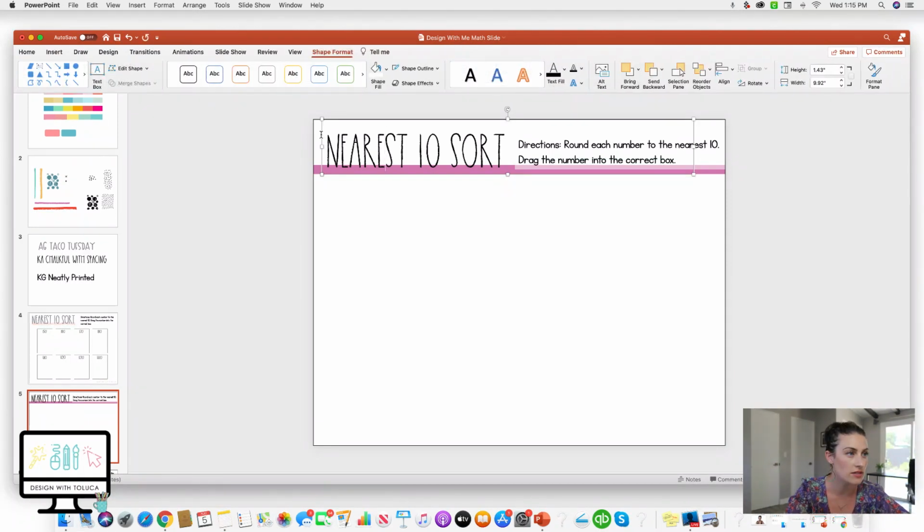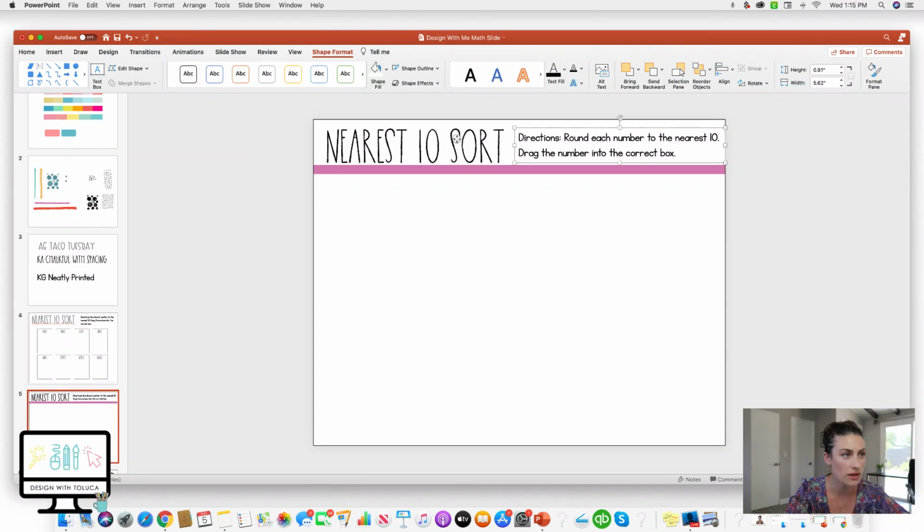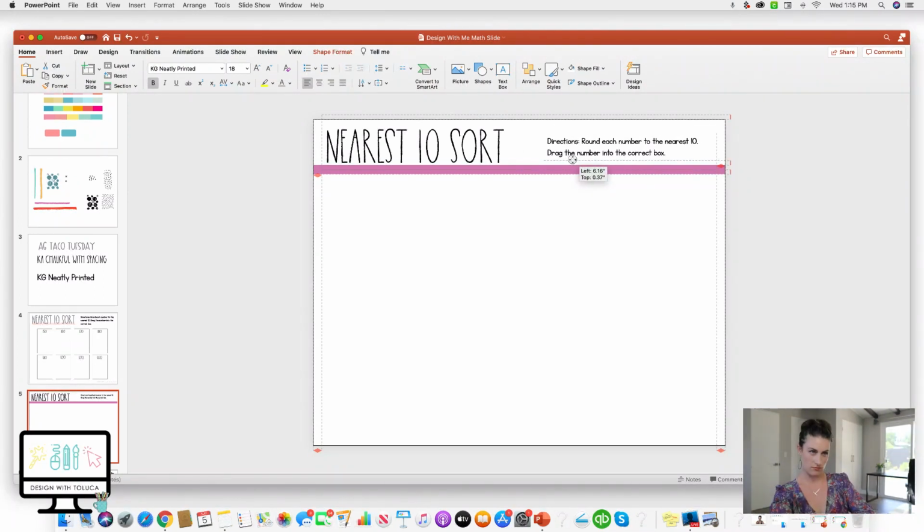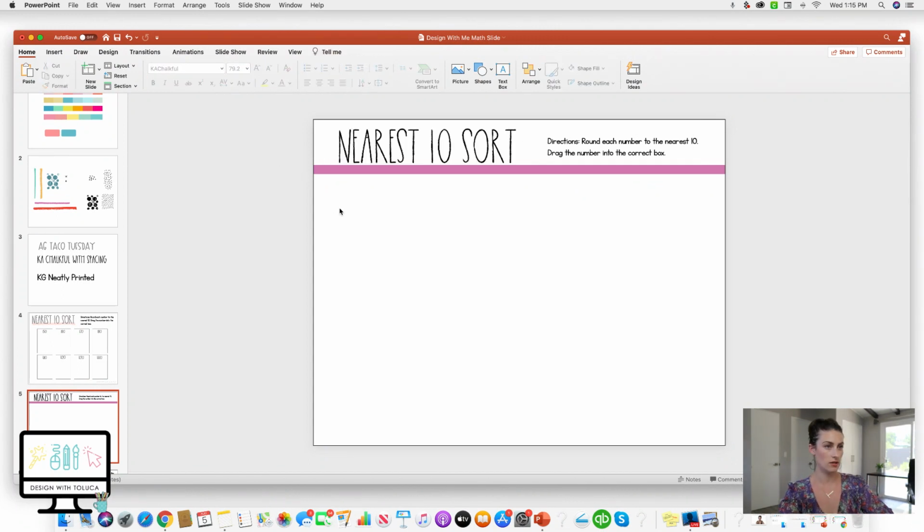Or I can lift this up, because I don't like how it looks with one of these floating down and the other one not. Just kind of make that a little more spaced out evenly. Okay, cute enough. Good for now.